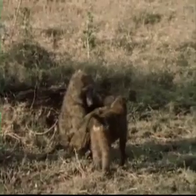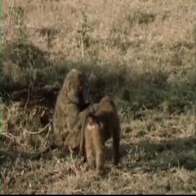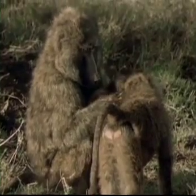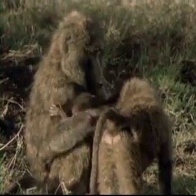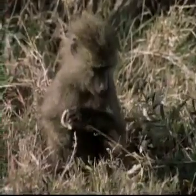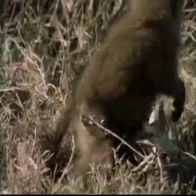Baby baboons have large ears and no fur on their tummies. Like many apes, the baboons help each other to keep their fur clean. It's called grooming and involves picking through the fur looking for lice and insects. This little one is sulking. He's bored because it's not his turn yet.